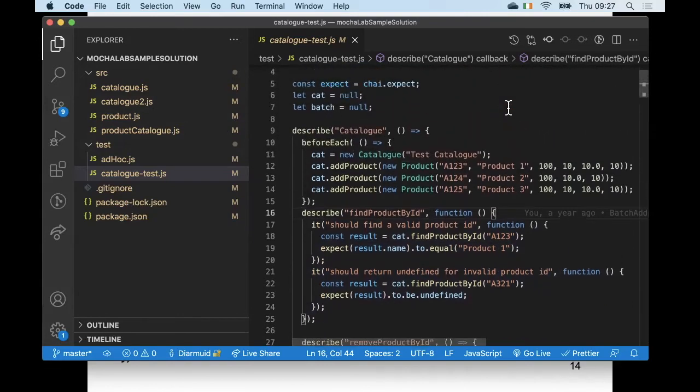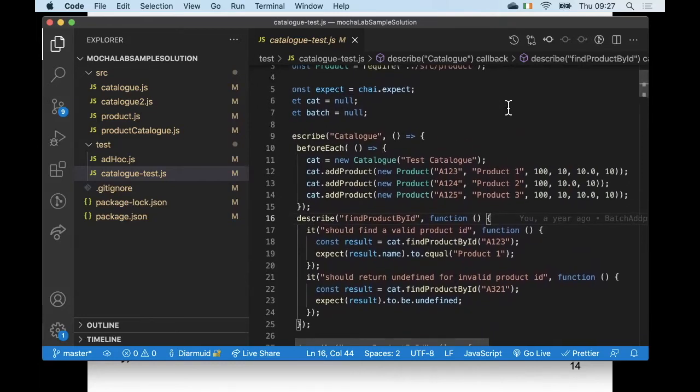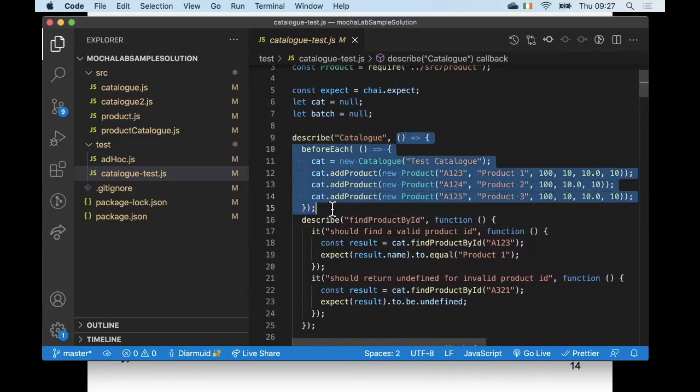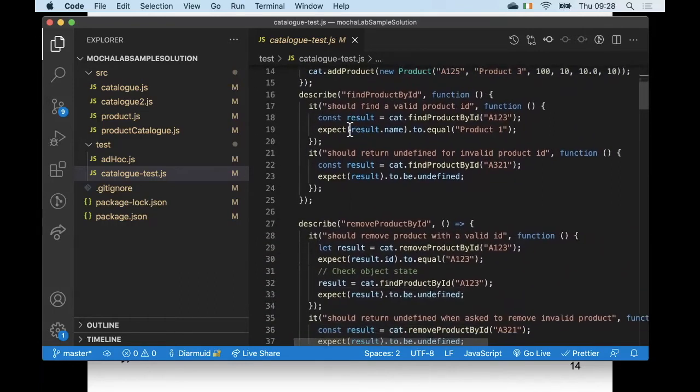The syntax looks a little bit clumsy and complicated initially, but you get into the hang of it. By that I mean the describe block takes 2 arguments. It takes a string and it takes a function. This is a function beginning there and ending there. The string is meant to express the context of the describe block. In other words, what are you testing within this describe block? This is telling us that it's testing the catalog class, whereas this describe block is telling us that it's testing a particular method within that class.